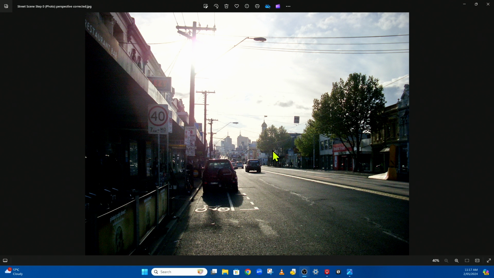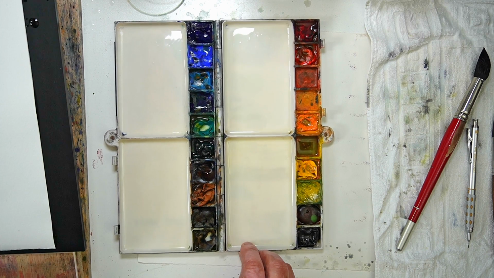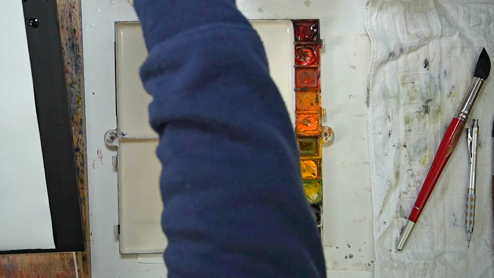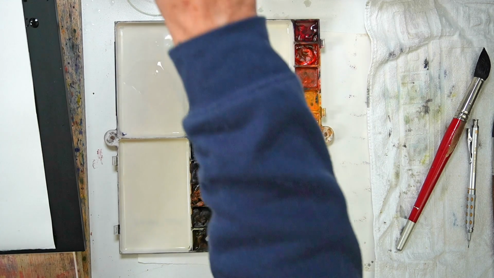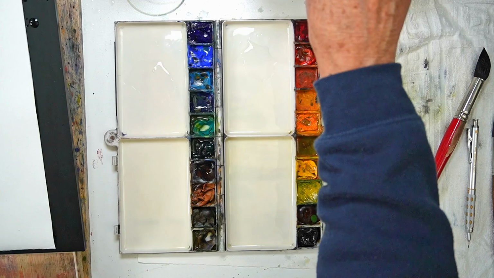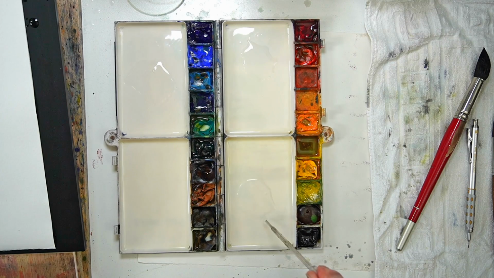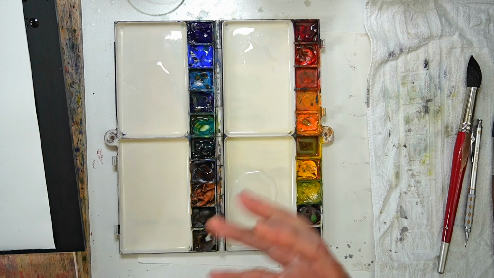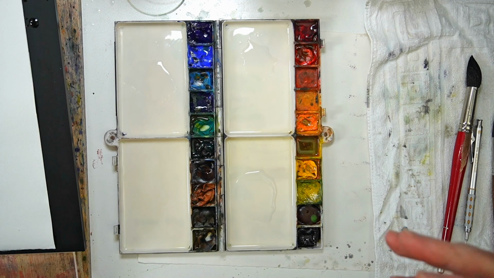And if we look at the road, we can see how, even though it's a black road surface, it's quite a bit lighter and warmer in the distance than it is in the foreground. So we'll include that as well. So I'll start by mixing my sky colours and the road. So this initial wash is to paint in the lightest tones of the scene.